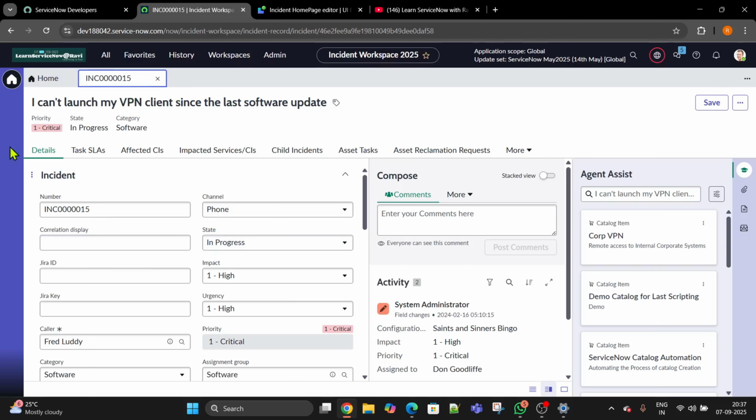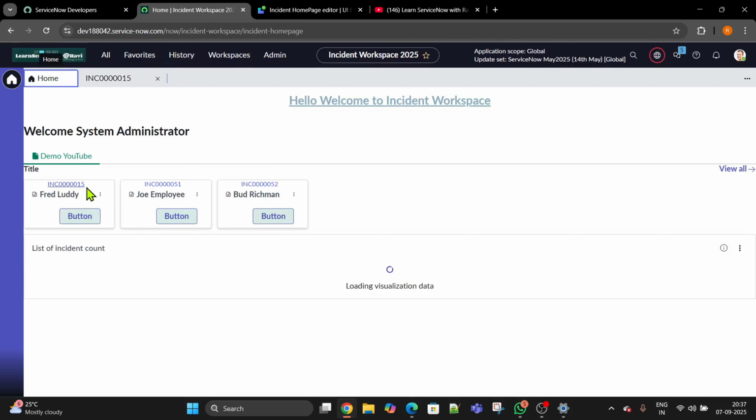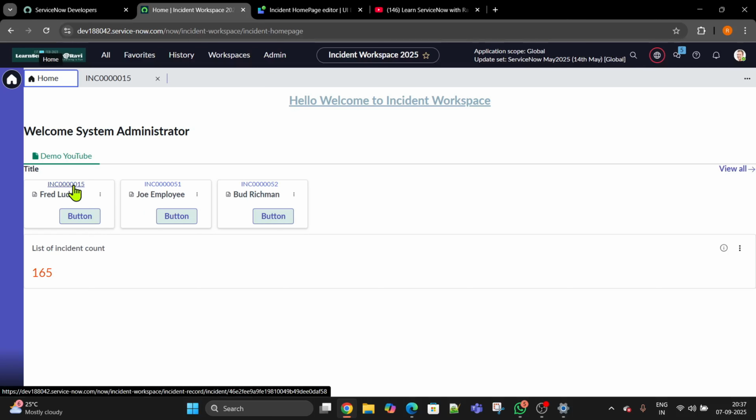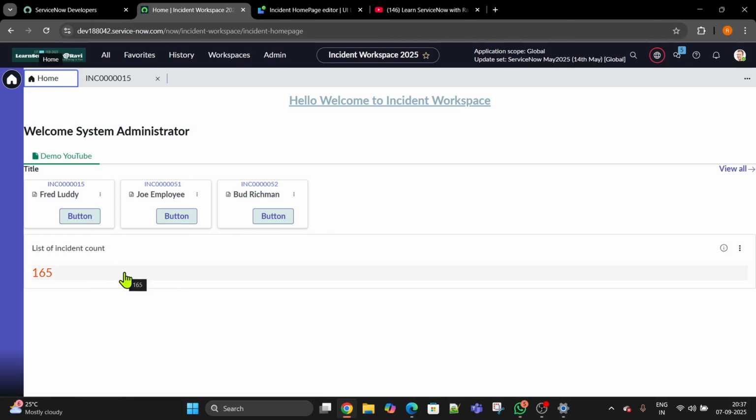What we did, we have just added it. Now what I'm going to do is I'll rename this button to, let's say, resolve or close. So once we close it, the incident should close. And when I click on this button, it will tell me which state the current incident is in. And if it is in new, in progress, and all that state, I can go ahead and close it. So how is it possible to build this in ServiceNow?